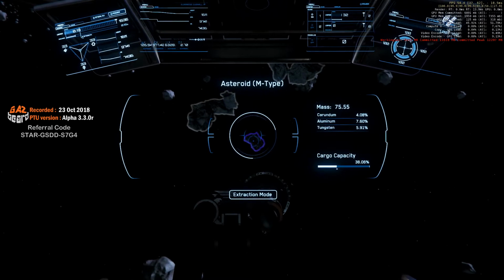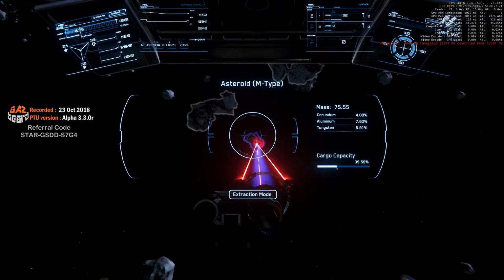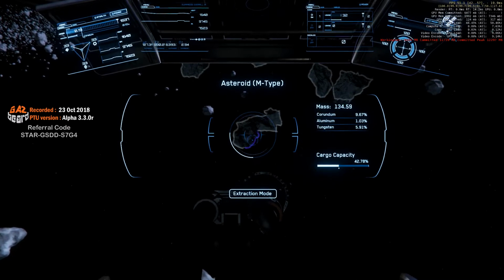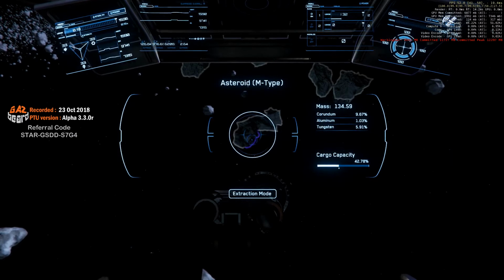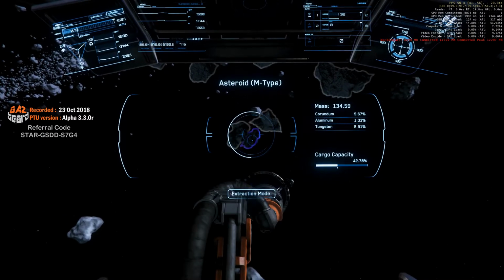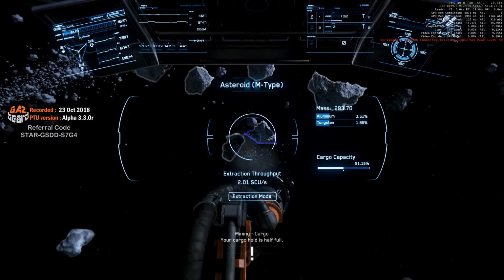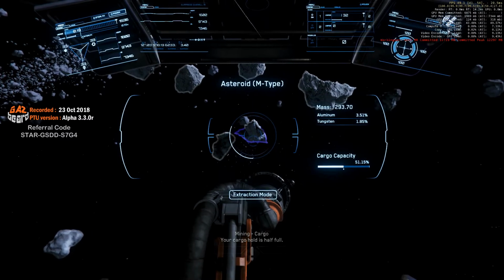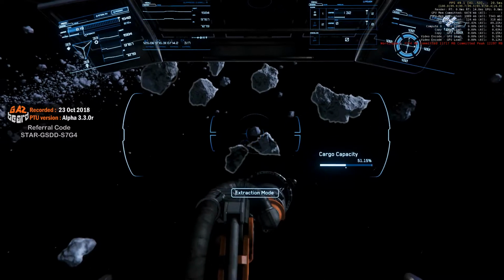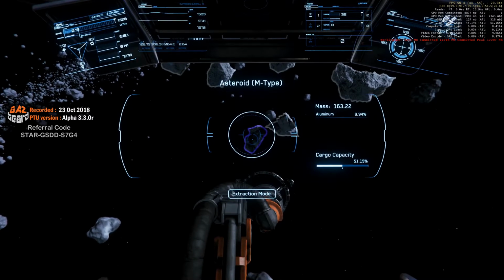Let's just scan all these first. That's a very valuable one. Let's have that one in. That's 12, 16, that's about 17% minerals. Now, we want that one behind there, because again, that's about 17%. So what I'm just going to do is strafe sideways a bit to get a better view on it. That one at the back is still very, very poor. This one's very poor as well. That one's about just under 10% aluminium. It's not too big, I'll take it.